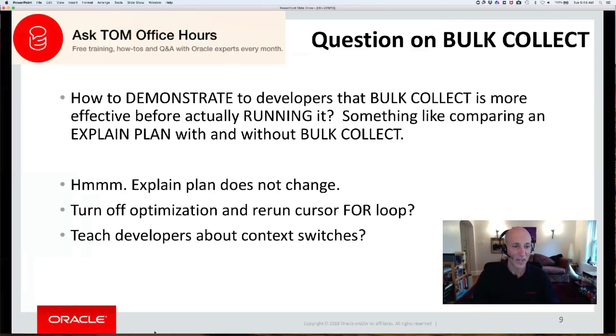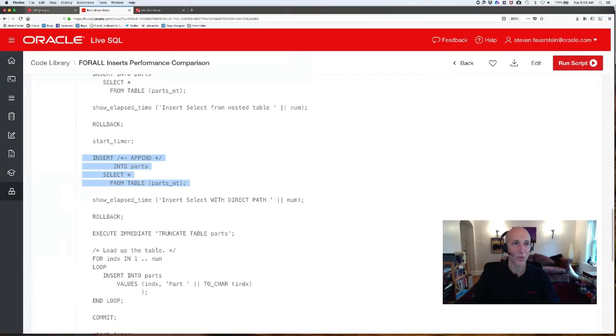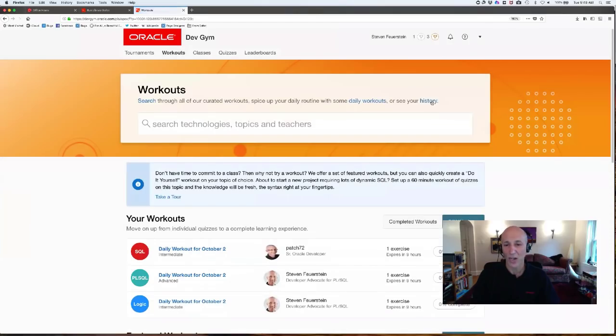While you're thinking about it, let's go back to the Dev Gym for a moment. Haven't gone there yet. So the Dev Gym is a website where you can take quizzes, workouts, and classes on SQL and PL/SQL topics and even Java. One of the things you can do is go to workouts and say, you know what, I want to do one of my do-it-yourself workouts on performance. So click on do it yourself.